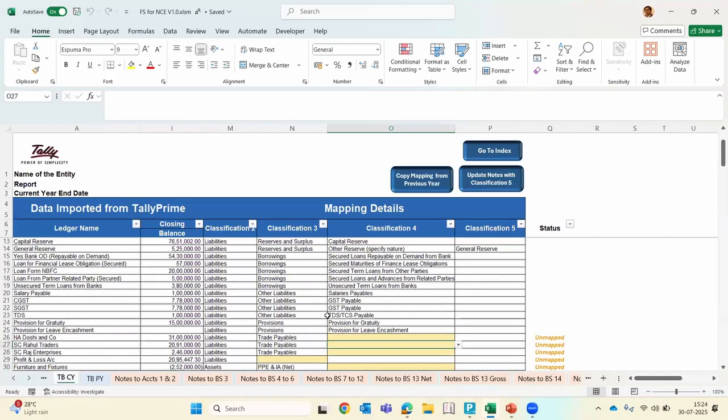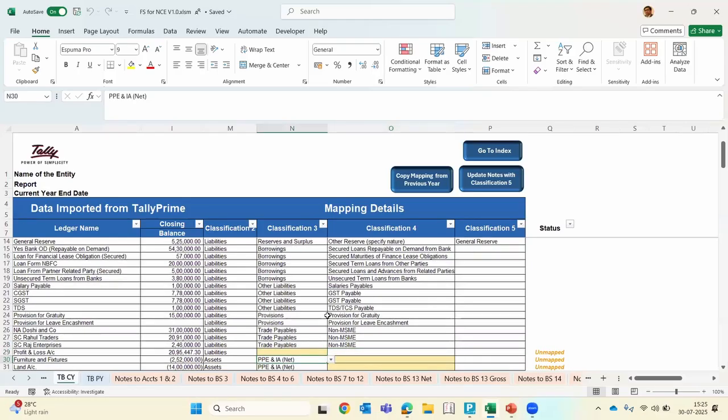Now, these are my sundry creditors. Just to keep this session a smaller one, what I have done, I've created three creditors. Okay, I need to give a classification in the notes for MSME and non-MSME. So here I select non-MSME and I can copy this and I can paste to the number of all the sundry creditors. Let's say it could be 330 or 300. Okay, I can just do copy paste for the bulk, and it will update all the ledgers for it.